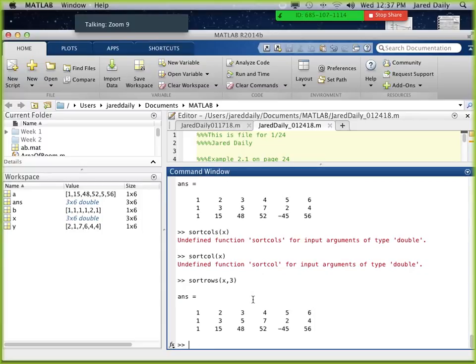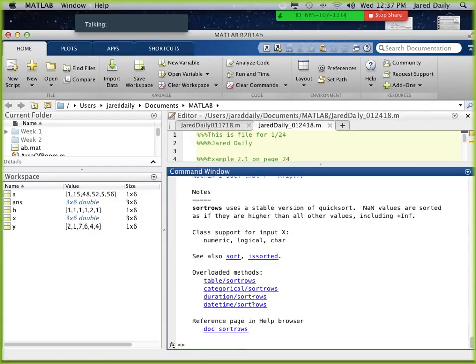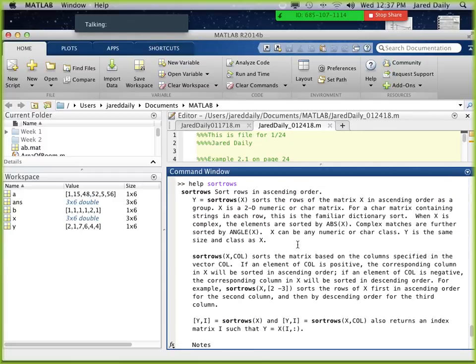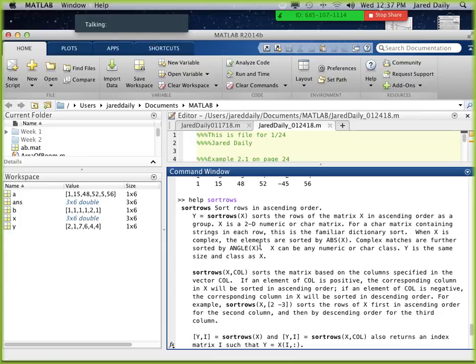So I'm going to look at help sort rows. So sort rows sorts rows in ascending order, so from the lowest number to highest number. Complex we don't care about, but what if it's negative?